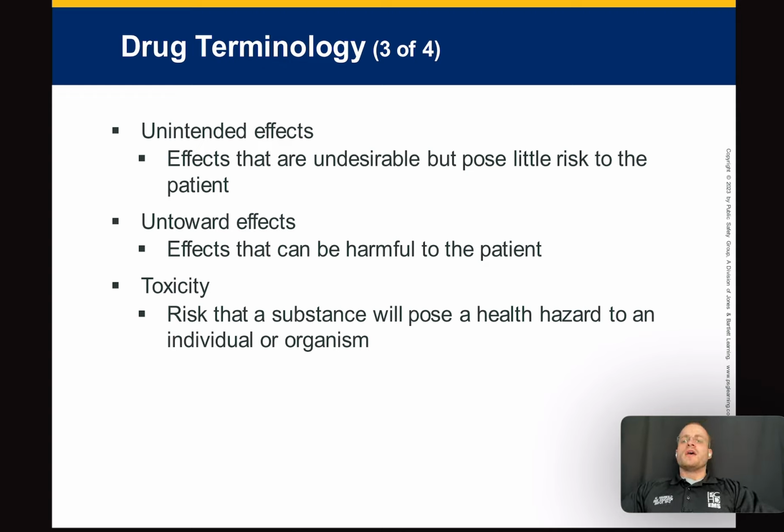Okay. An untoward effect, right? So this is a little more severe. This is an effect that could be harmful to the patient. So this could be low blood pressure or high blood pressure, or it could drop their blood sugar too low or something like that. So these are effects that actually can cause harm to the patient. So these are things that we're a little bit more cognizant of and pay attention to. An example with medications that we give: we could just use epinephrine, for example. If you give epinephrine to someone who's having a heart attack, right, it's going to cause the untoward effect of cardiac toxicity and probably further their heart attack. So that would be an example.